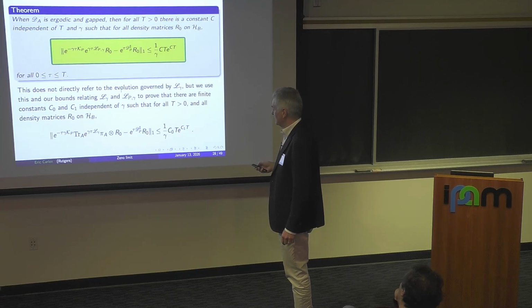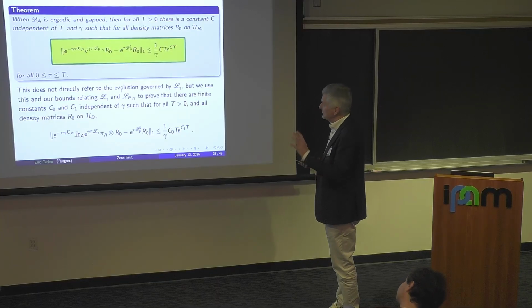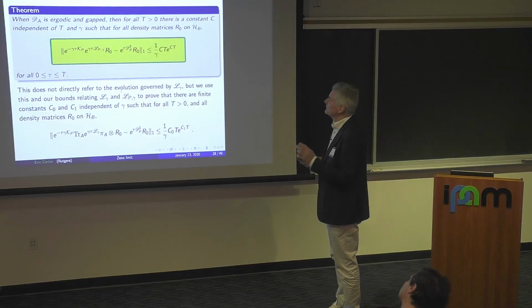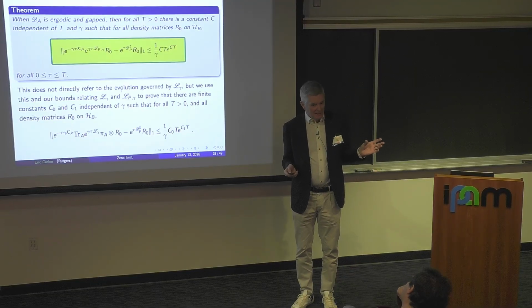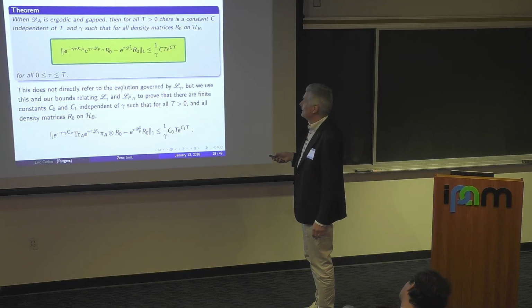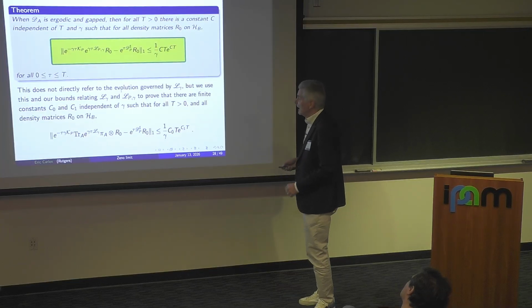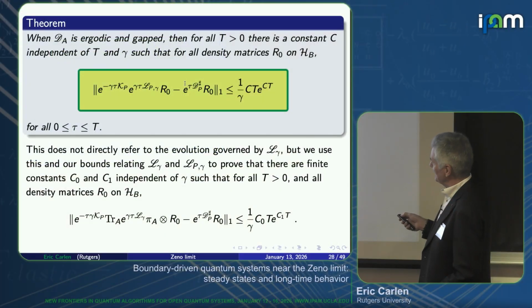So, okay, there's the D, and so one can compute this D_P sharp. So it's the dissipative part of the projected Lindbladian, and that comes out in this thing, and then you apply this sharp operation to it, and this is the theorem. So this is where the semigroup comes from. So this does not directly refer to the evolution governed by the L gamma, right? This is just relating the projected evolution and this new thing.